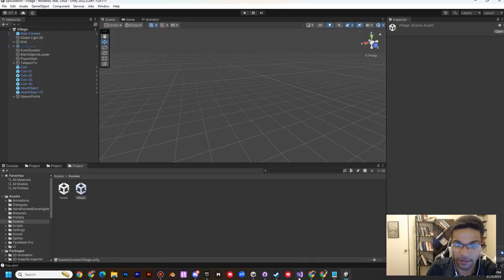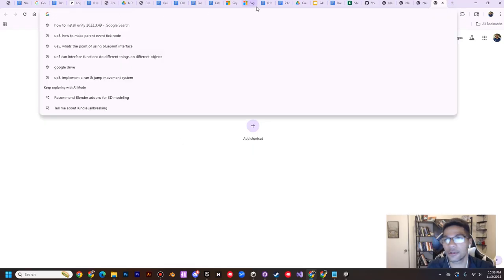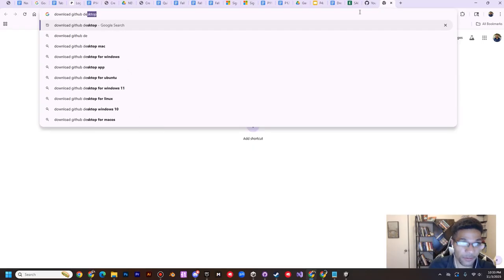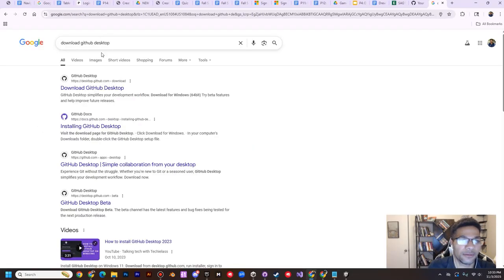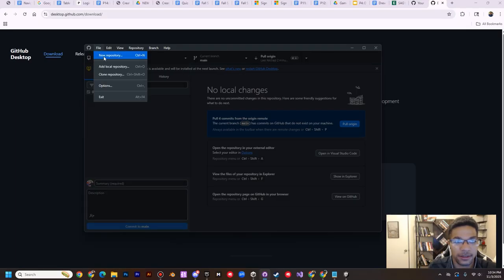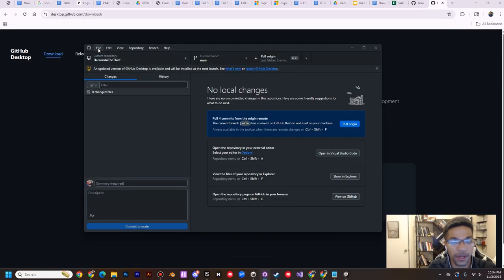First, you want to get GitHub Desktop. So if you don't have that, just search in Google for download GitHub Desktop. And it's very, very quick. If you're doing this on a class computer, you could do this every week when you come into class. Just click this download button, then double click it in the downloads folder, and GitHub Desktop will open up. Do it in less than 20 seconds, right? Go to options and sign in if you're not signed in. And then we're ready to make a repository.